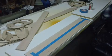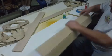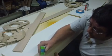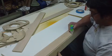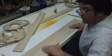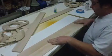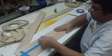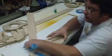You guys see this? Alright. Got it taped on that side. Boy, I do this with thin stuff too. CA. Got a little bead all the way down. I do that with thin stuff when I'm sheeting the wing too. Just press it down. Kind of the trick is you gotta pull it over and get this tape right off, because if there's any CA that seeps through, if you let it set a long time, it'll glue your tape down.